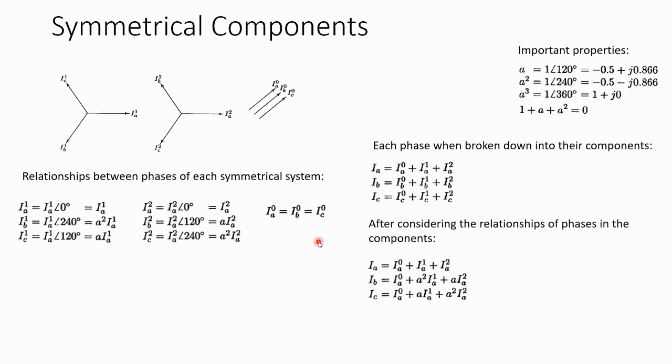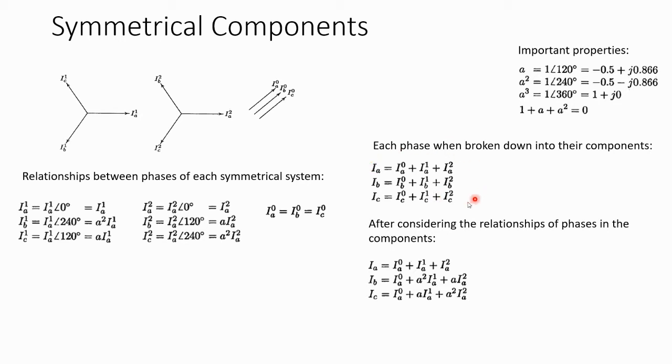And remember what we mentioned just now, that the three unbalanced phase currents are broken down into three symmetrical components of positive, negative, and zero sequence. And another relationship can be formed. That is, the phase of each current, A, B, and C, is actually equal to the summation of their respective phase in each of the symmetrical components, such as like this. IA is equal to IA0 plus IA1 plus IA2. And the same can be said for the other two phases, where IB equals IB0 plus IB1 plus IB2. IC is equal to IC0 plus IC1 plus IC2.